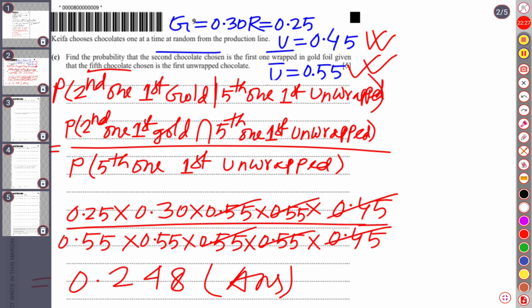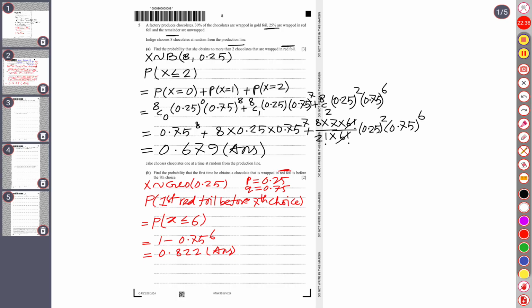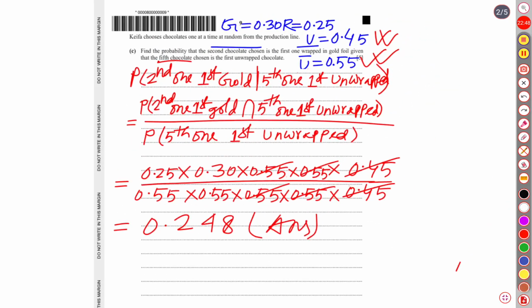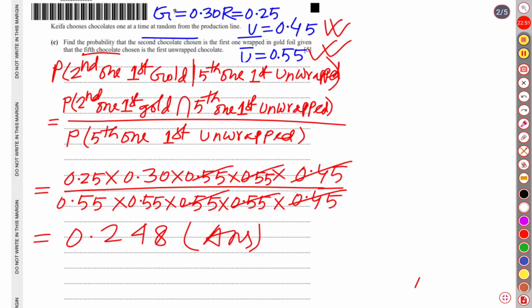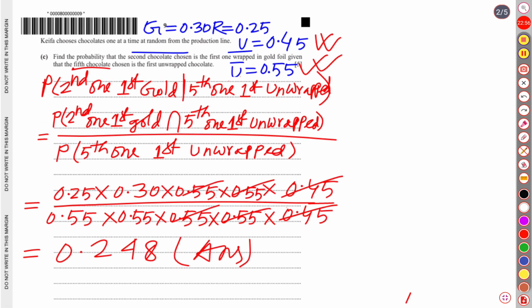Let me show the previous parts of the same question. The first one was the binomial distribution, the second one was the geometric distribution, and the third is a mix of distributions. So we can solve it by applying our common sense, not absolutely as binomial or geometric distribution. Applying our common concept, we can solve this.